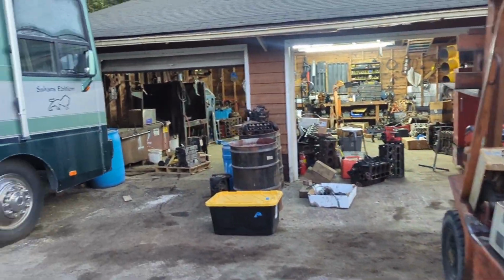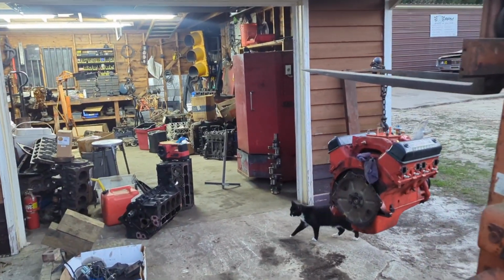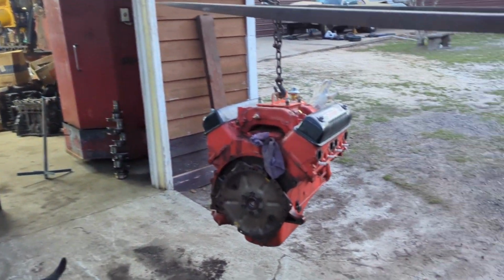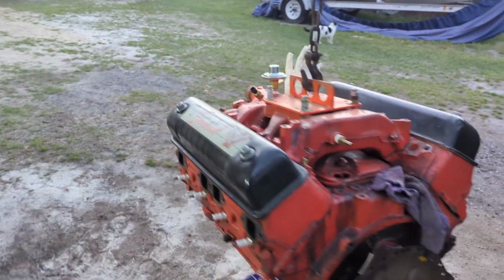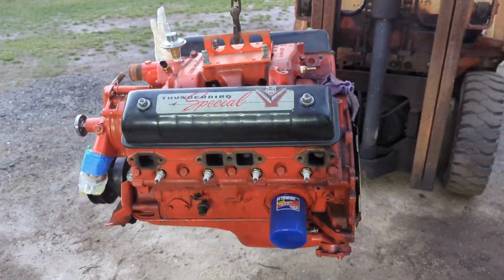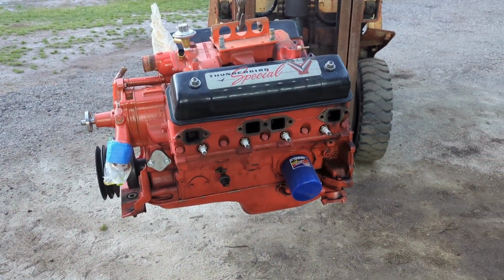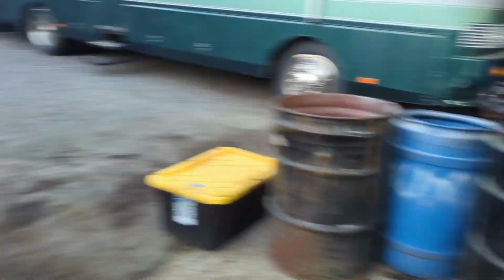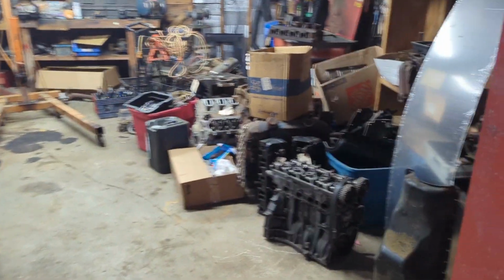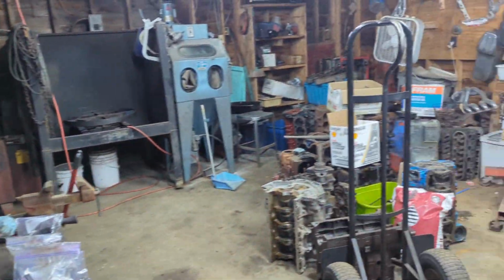Oh, just finishing up for today. The seldom seen dirty shop, we like to call it, where the teardowns happen. Like the resident Ford builder around here, here's the 312 that came in today. Another Ford job. I just delivered a 289. Now we got another Y block coming for a rebuild. But this back shop, this is where all the dirty action happens. Teardowns, and it's got the hot tanks and the washers.